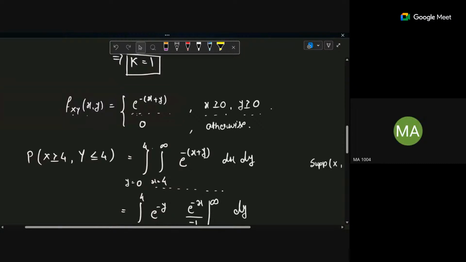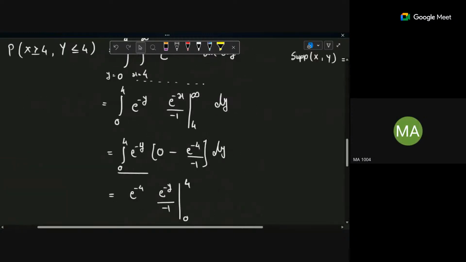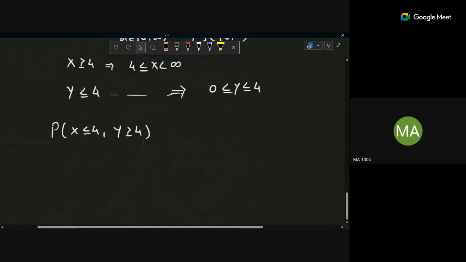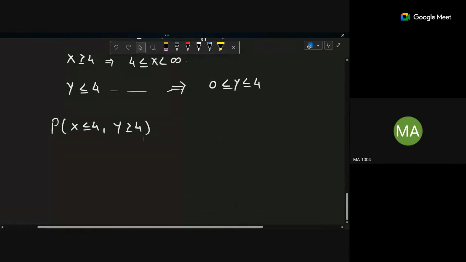Ma'am, I have a question. There is a rule that when we want to find the probability or f of x, then we have to integrate the y portion. Isn't there a rule? That's the marginal density. Okay. So if you want to calculate, just calculate it. I think in this particular question you will get the same answer, but not always.